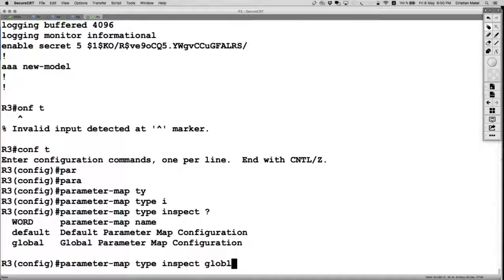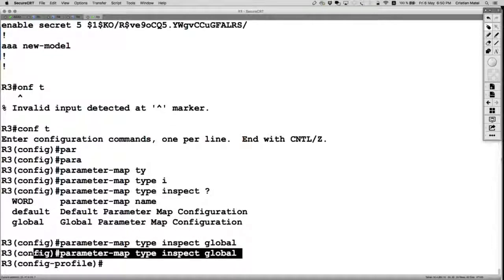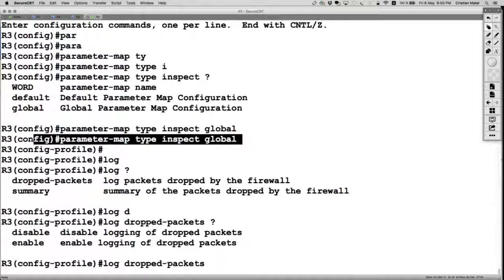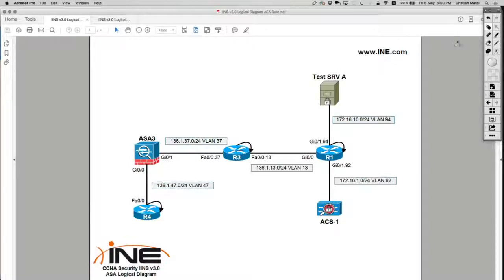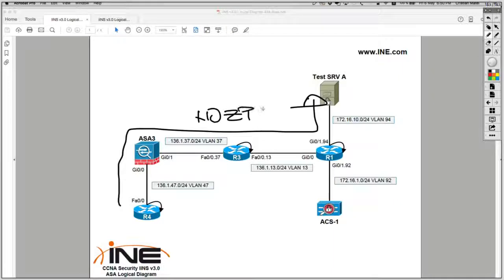This is more of an advanced topic, but let's look at it. You can go under this parameter map, which is not in the scope of the CCNA exam to know what that means. If you say in there log drop packets enable, we should see now also a log message whenever a packet is dropped, because there is no zone pair or firewall policy applied in that direction.